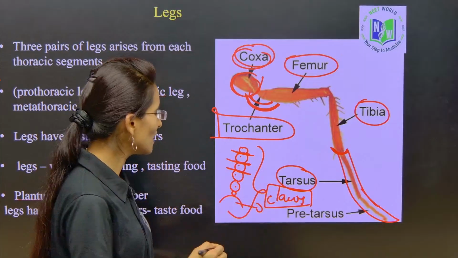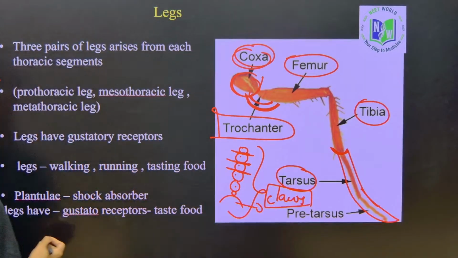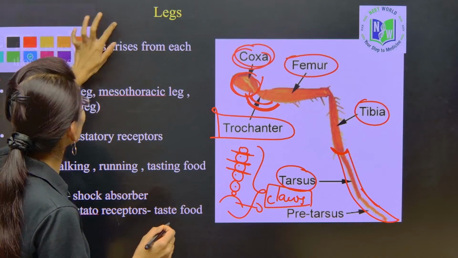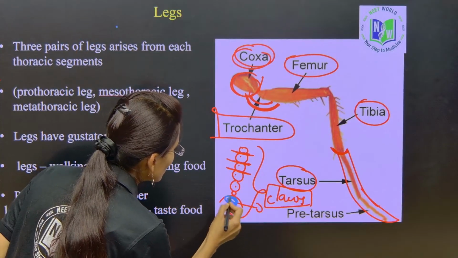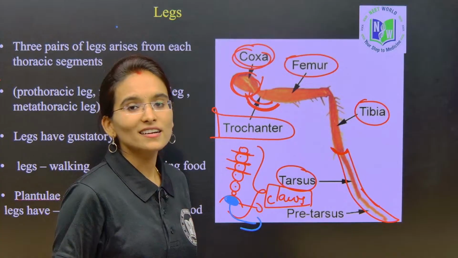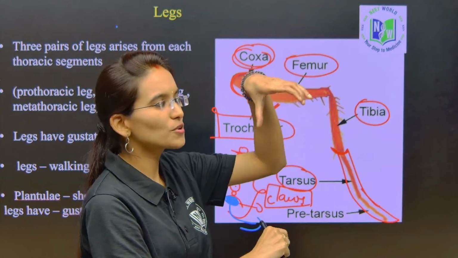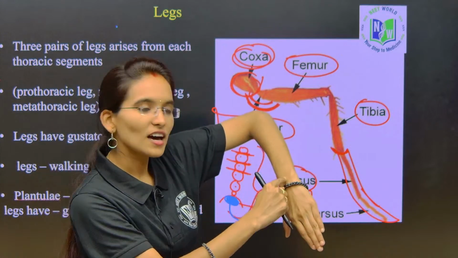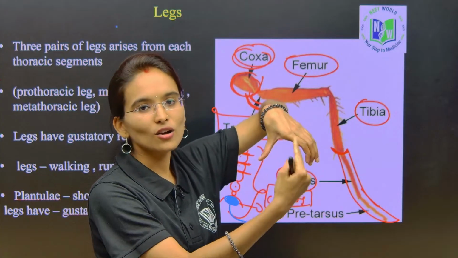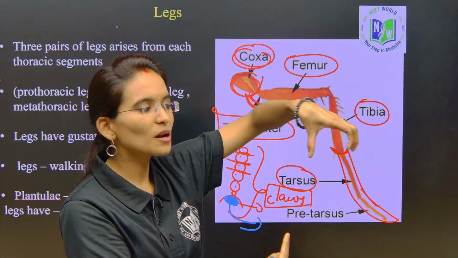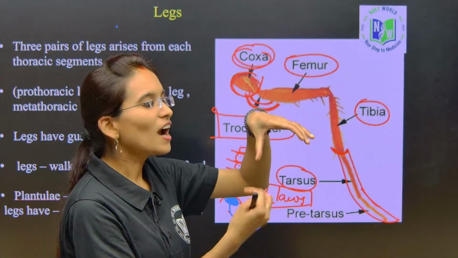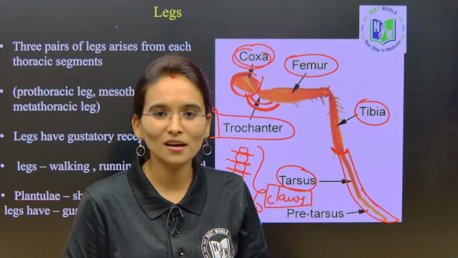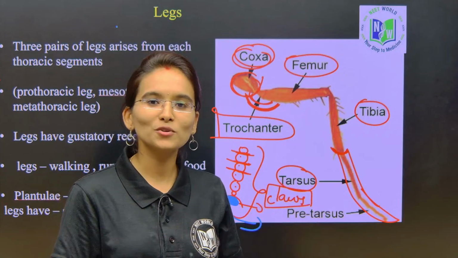Coming towards the next point, to the claws one most important structure is attached. What is it actually? Here the blue colored structure I am drawing, look into this. One more pad-like structure is attached to the claws. Suppose imagine this is the claws. The pre-tarsus arises from this, and it ends at the claws. These claws help the cockroach to walk on rough surfaces. And to the claws, one more padded structure is attached, called the arolium, which helps the Periplaneta americana to walk especially on smooth surfaces.